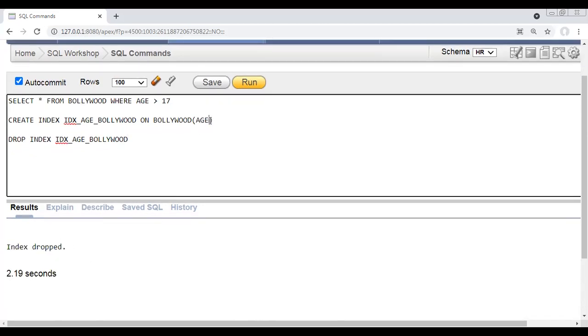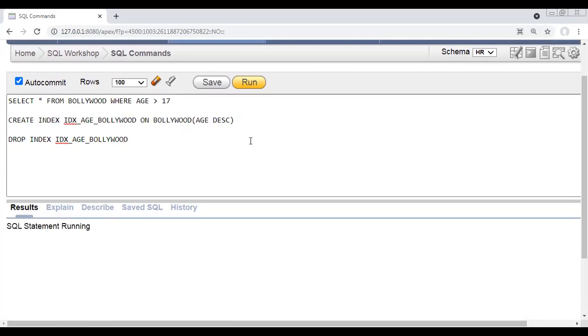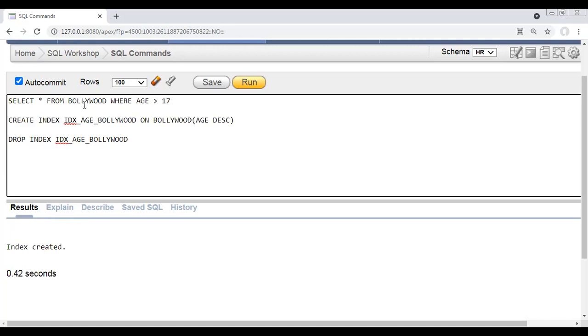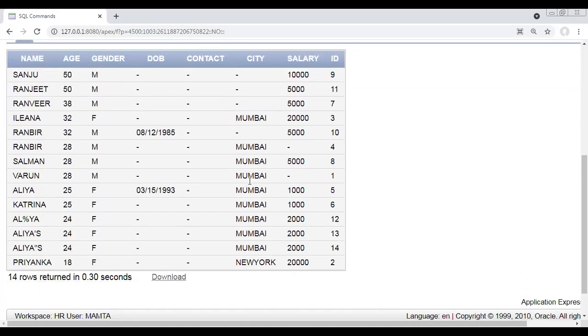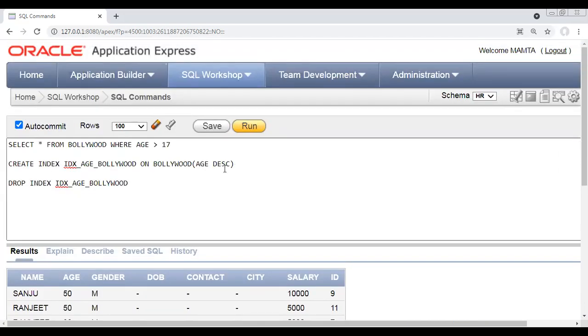Let's create an index again, but this time we'll use descending. And we create it. Index is created. Now again, we are executing the same thing here. You can see that this time we are getting the data in a specific order. Age 50, 50, 38, 32, 32, 18 is the last. Descending means what?